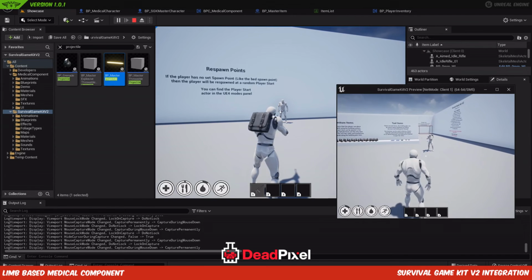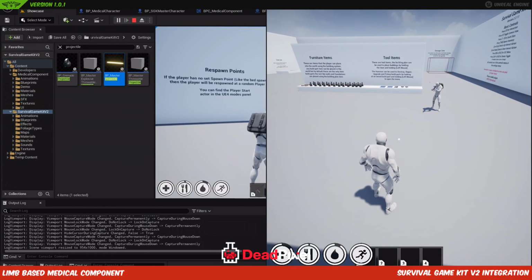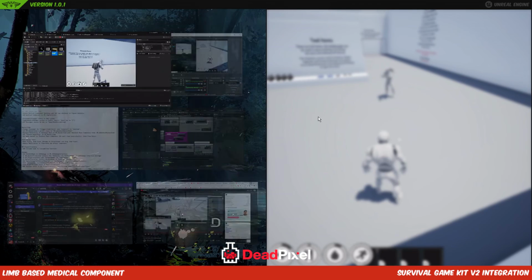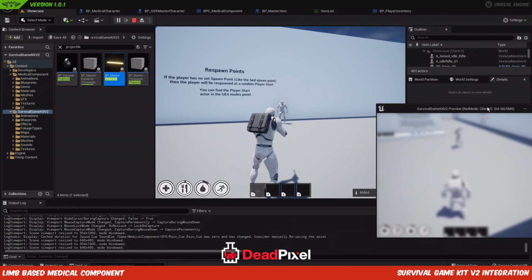These are damages. I'm not sure if the UI is working. Oh yeah, they are working. I just never damaged myself enough to do anything.